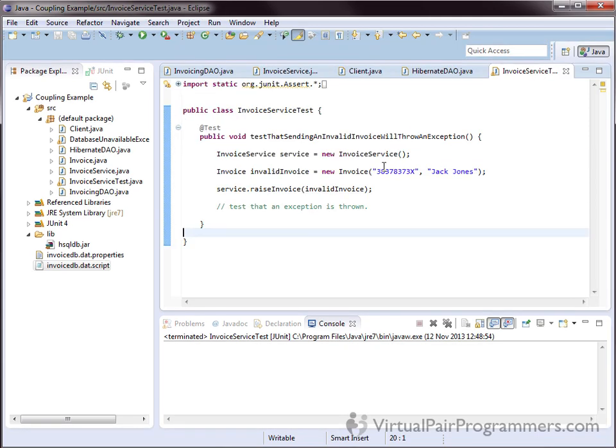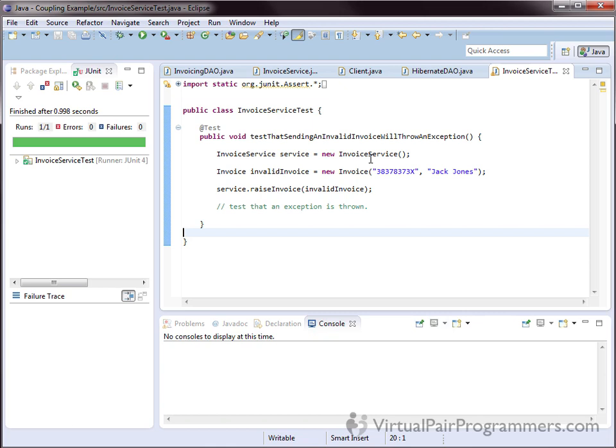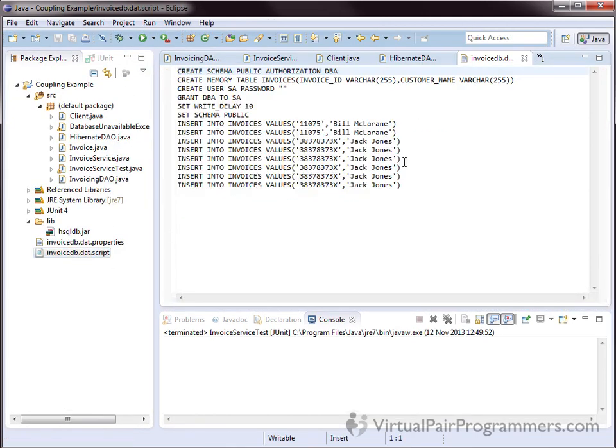And the other thing is, tests, of course, tend to run often. Every time I make a minor change to the application, I'm likely to want to run the test again. So I'll simulate that by running the test a few times, which we'd certainly expect to happen while we're developing. I think you can guess what's happened now if we go across to the database and look in the script again. I really have polluted the database with lots of test data. This is not good at all.